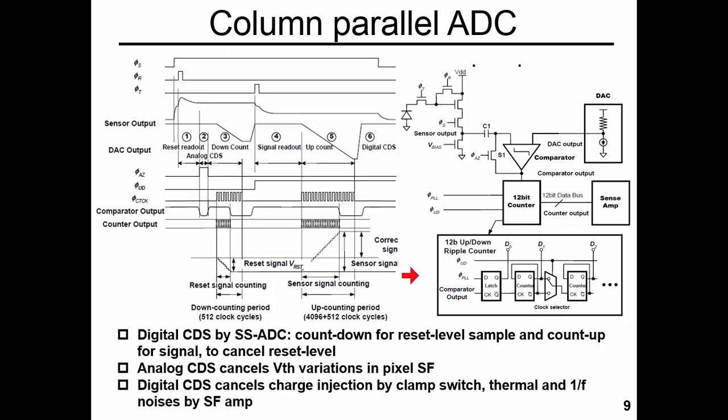This is a very clever idea proposed by Sony. It can realize correlated double sampling twice, in the analog domain and the digital domain. While sampling these signals, the correlated double sampling is carried out to subtract noises induced by the pixels and the reset level. Also, the reset level is sampled and down counted in a single slope manner, and after signals are sampled, the ADC acts as an up counter, and then reset levels are automatically eliminated.